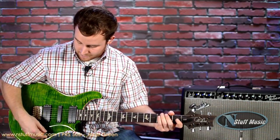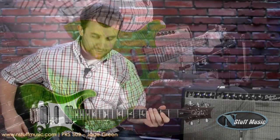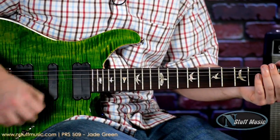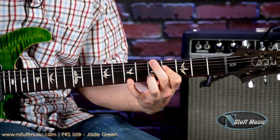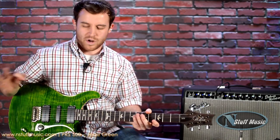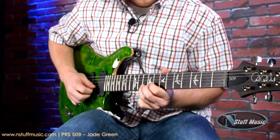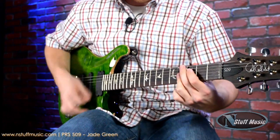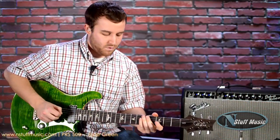And if I stay in full humbucking, here's the middle and the bridge. If I coil split the bridge. And then the middle is obviously just your regular 509 single coil pickup. Here's the neck in the middle with the neck coil split. Then if I make that full humbucking.